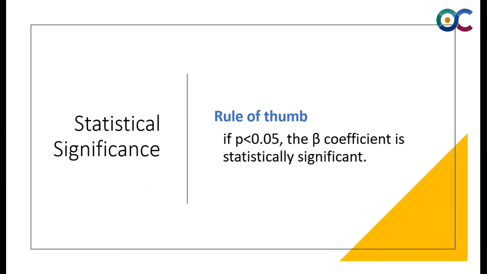So statistical significance means, the rule of thumb is, if the p-value is less than 0.05, the beta coefficient is statistically significant. This is the rule of thumb that you have to remember. This can vary in different fields. For example, in medical sciences, this p-value is much smaller, because chances of error have to be minimal, because it's a matter of life and death. In social sciences, it's rare, but we can have 0.01 as well. So the rule of thumb could be 0.01. If there is less than a 10% chance of committing an error, sometimes in social sciences it can be acceptable.